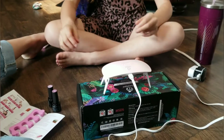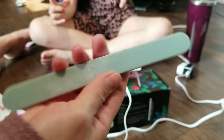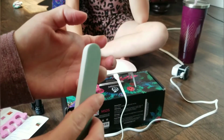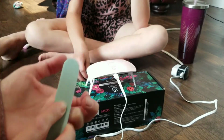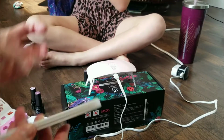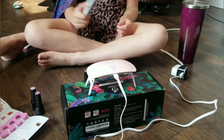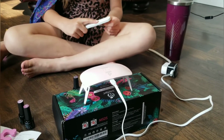All right, now we have everything else set up. I know what this is for, so you gotta do the blue on your nails and then the white, and then it leaves it really nice and shiny. It's so shiny. Okay, now Gianna's gonna do that while I do a couple of my nails. I hope you guys can see it.